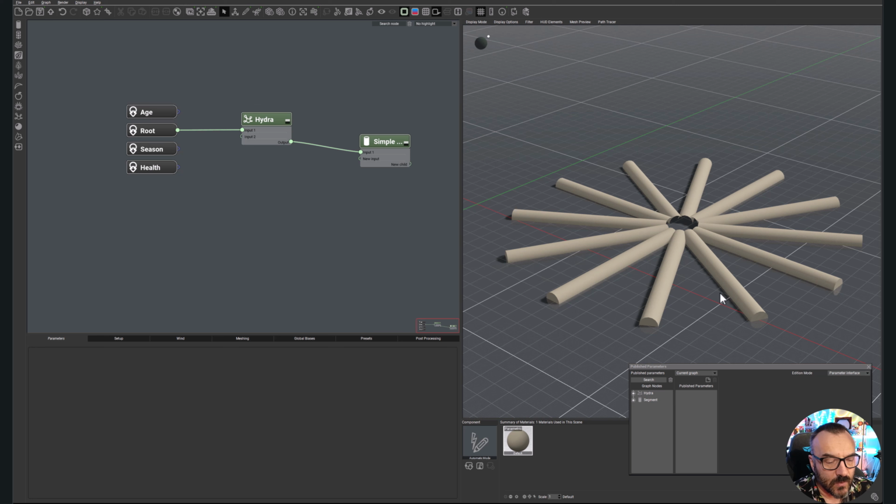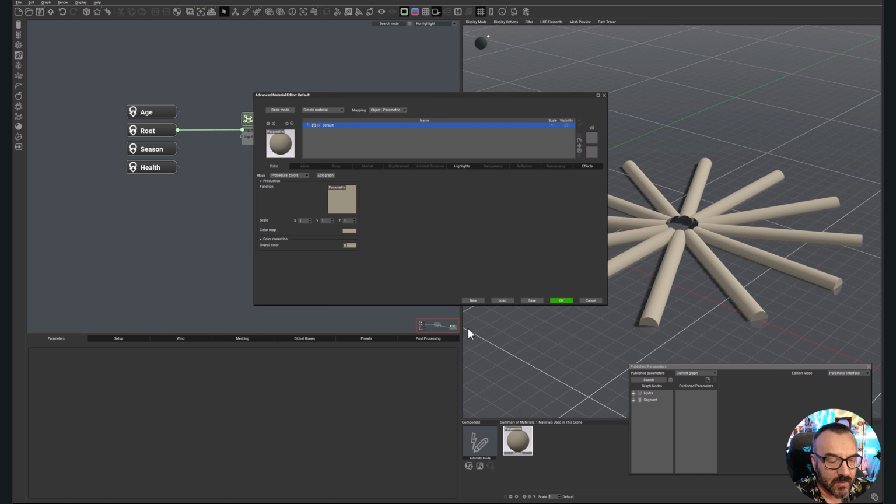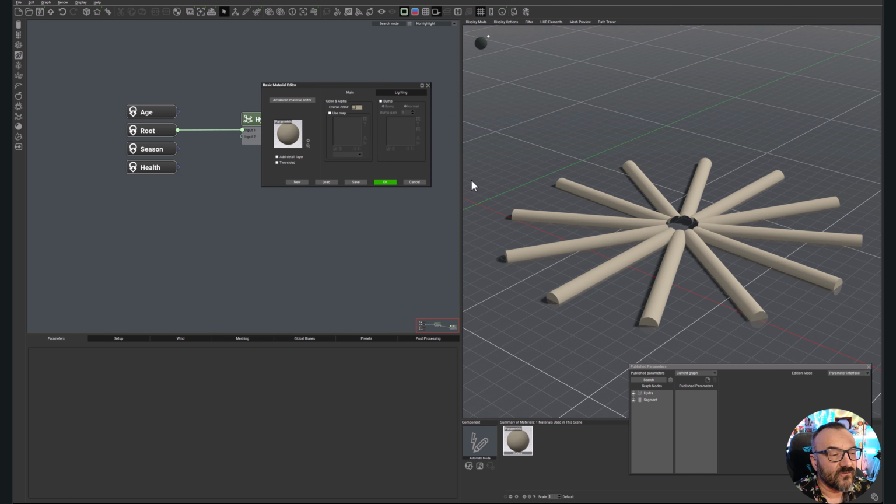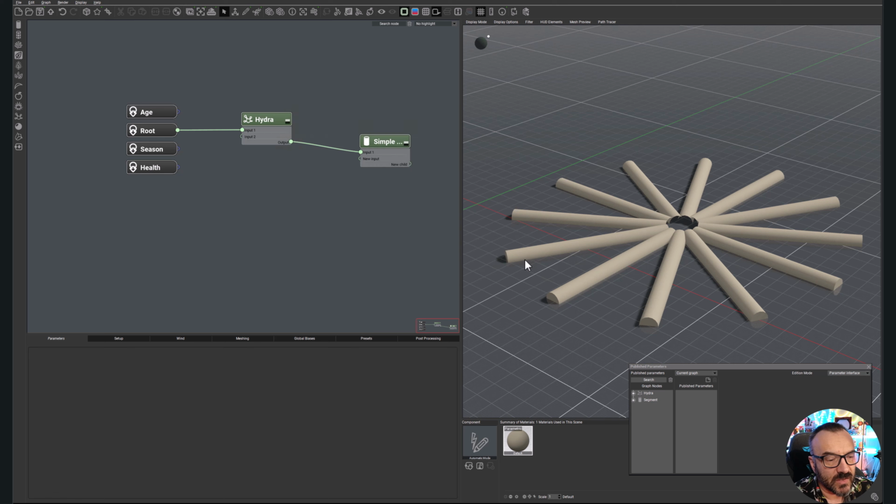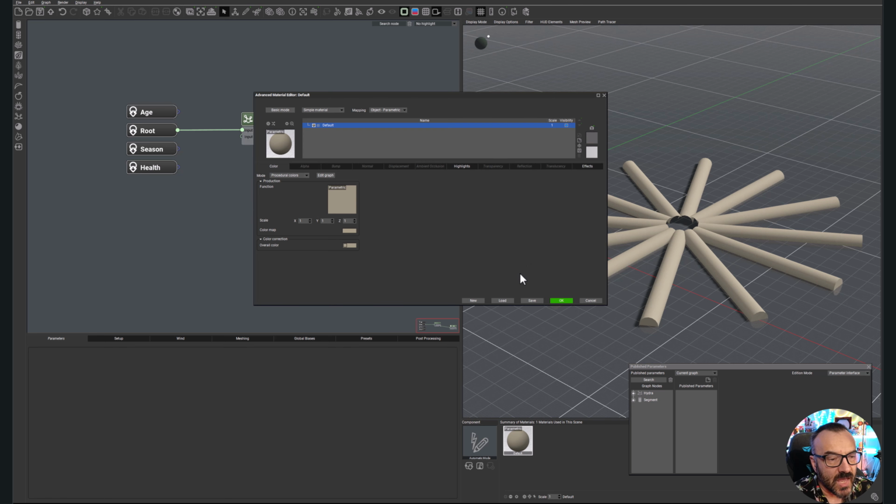Okay, let's look very fast at the material editor. If we select our plant, you'll notice we have materials displayed here. When we add more different elements, more materials will display in our library. By double clicking, you can open our material editor. By default, you will probably be in the basic material editor. You want to switch to advanced because it provides way more properties we can modify. Just click on advanced material editor, click change, and from here you can modify.